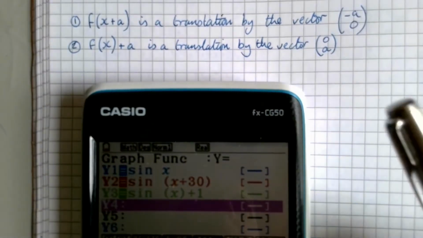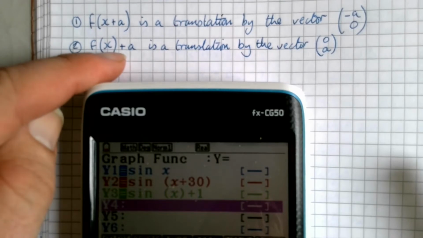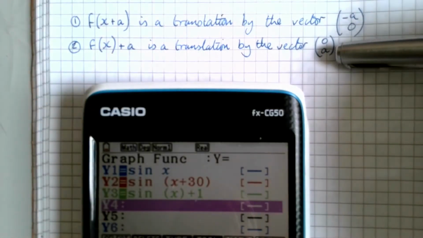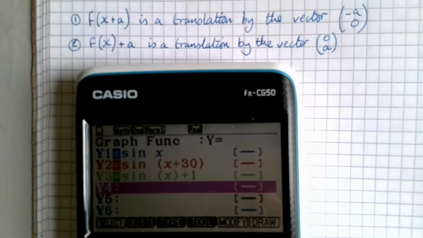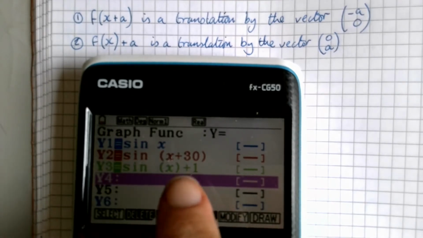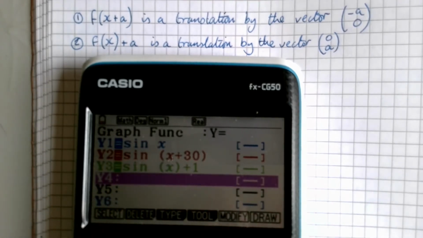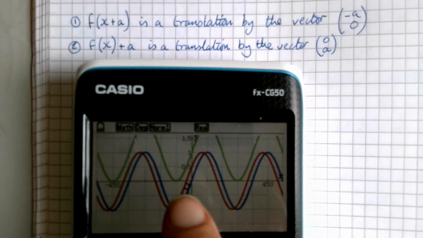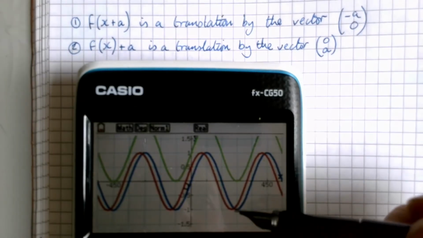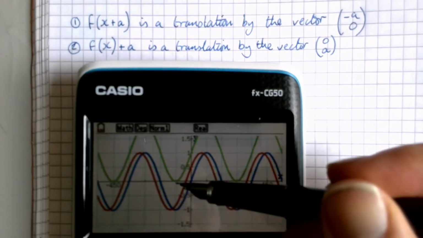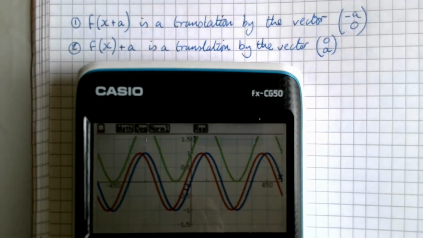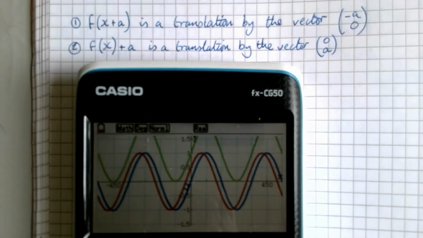Next up, we get what happens when you add a value after the function has been applied, which is what this is saying. According to the textbook, this is what would be given. So if I put that in here as well, with the one after I've closed off, so I know I'm getting that afterwards, and I hit draw, then you see that the function has been drawn up. It's exactly above the blue line, exactly one above, and I added 1. So that one's a simpler one because the whole function's been applied and then it happens. You don't have to think about what's going on inside the function.